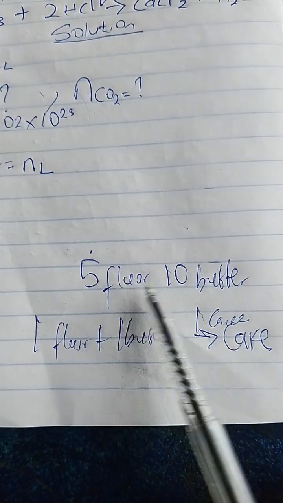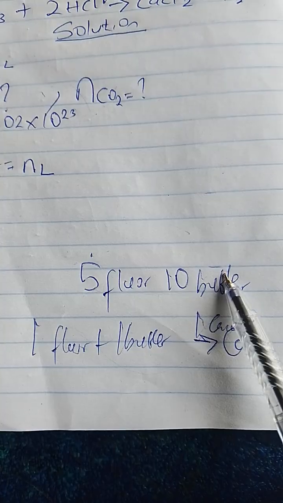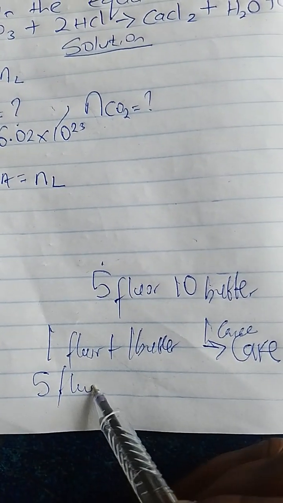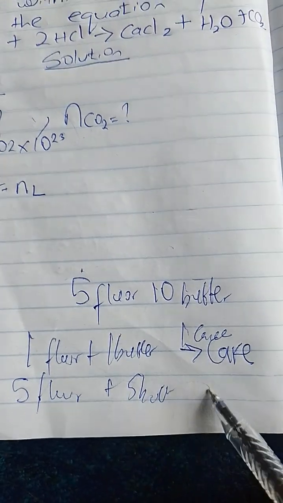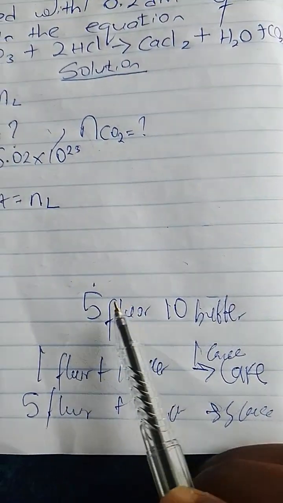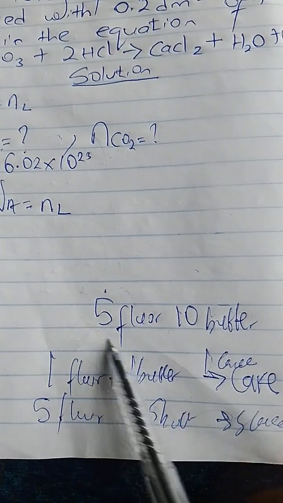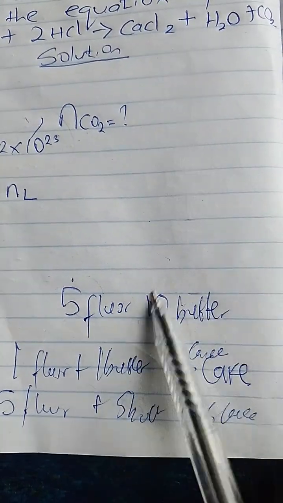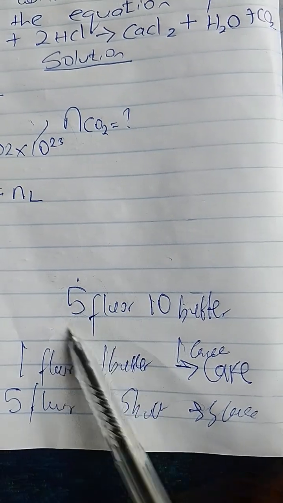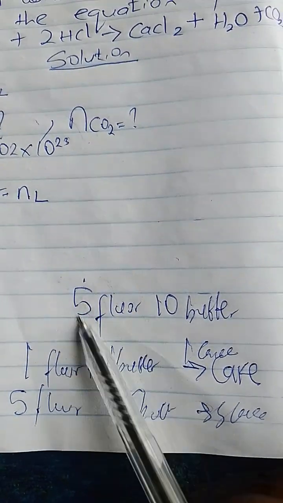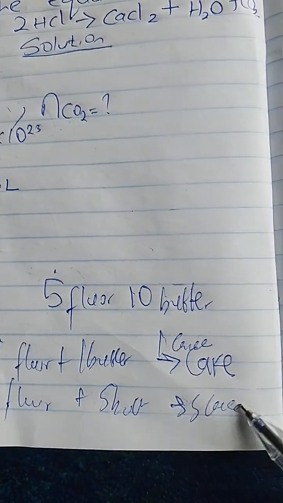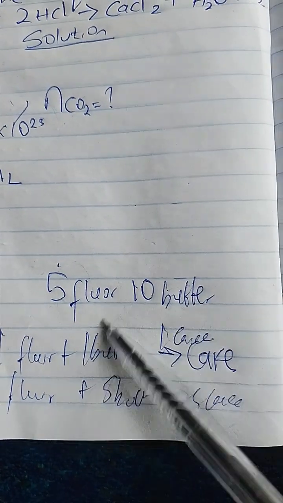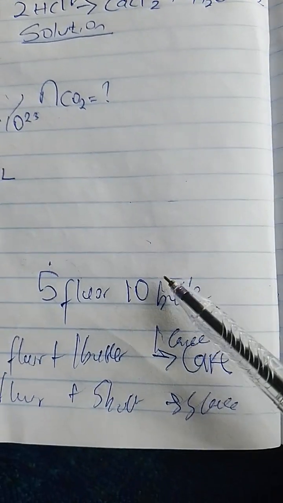Now if I take 1 flour, 1 butter, it will remain 4, it will remain 9. I continue taking till I get 5 flour and 5 butter to give me 5 cake. Now you agree with me that after 5 flour, I will no longer have any flour remaining, but I will still have 5 butter. But I cannot make use of the butter because flour has already been exhausted. So therefore, flour becomes the limiting agent, and it limits the product formed, which is only 5 cake. So this 5 butter is of no use because only 5 cake can be formed.